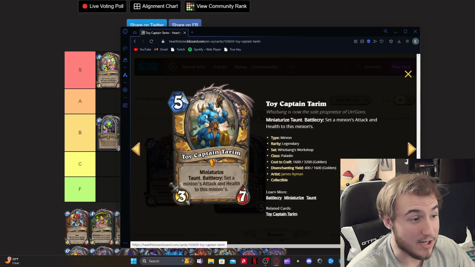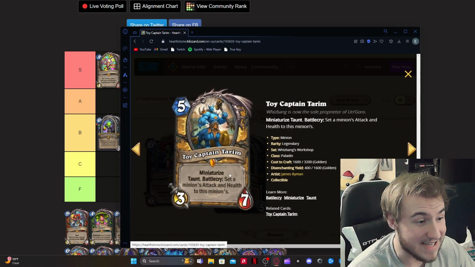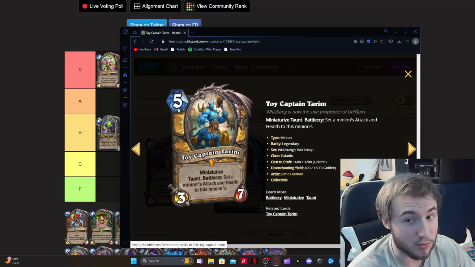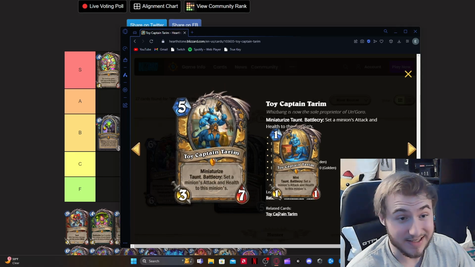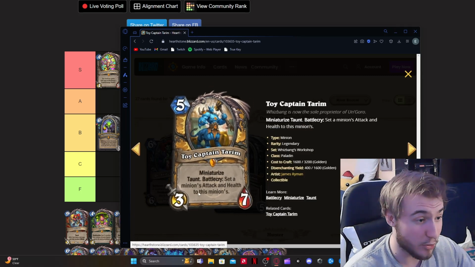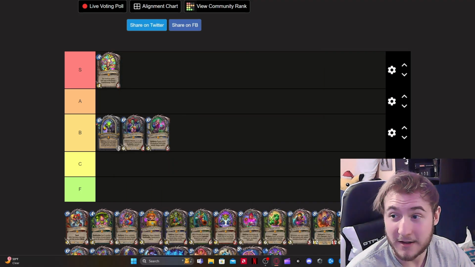Okay, Toy Captain Tarim is awesome. So it's a 5-mana 3/7, miniaturized, taunt, battlecry, set a minion's attack and health to this minion's. This card's insane. For 5 mana, you get a 3/7 taunt. That's big stats really early on, and the fact that you get the miniaturized version, you get a 1/1, you could set an opponent's minion stats to 1/1. You could really slow them down even more after already playing a 3/7 with taunt. It's really impactful, especially for 5 mana.